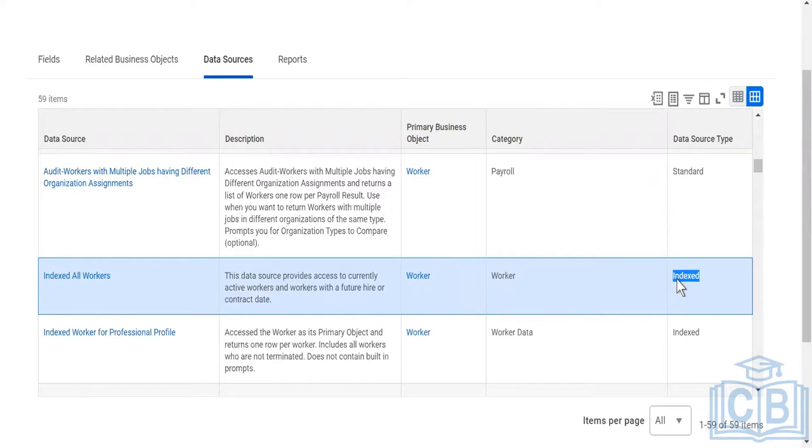Devashish, I have a question. Tell me please. Why can't we use index data source when we have less data also? It does not matter. Even if you use index data source, it will give you the same time. We can use both when we have less data. You can use both. But what is the use of index when you are able to get the data from standard data source?